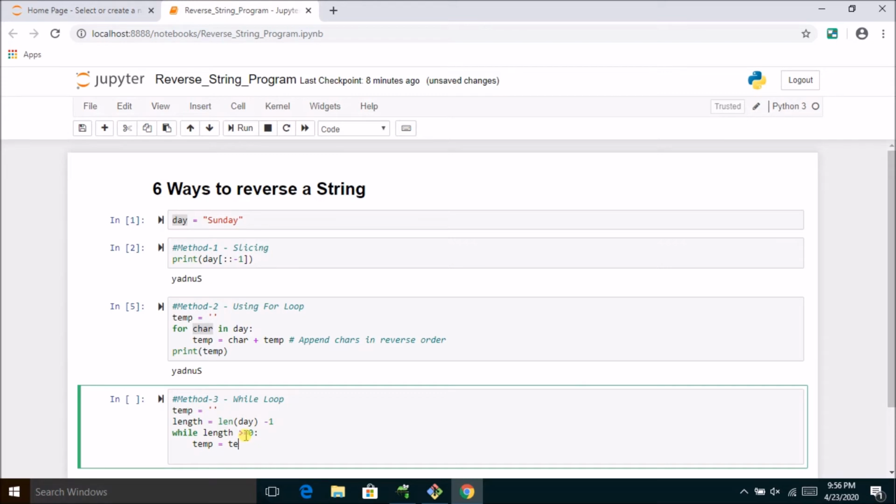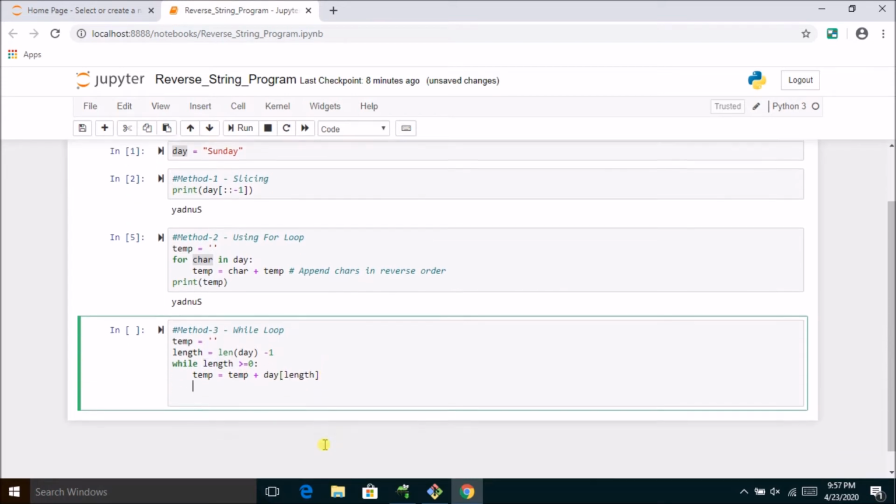So it is temp equal to temp plus day, which I already have, and what is my current position? So I say my current position is length. So put the length here, right?